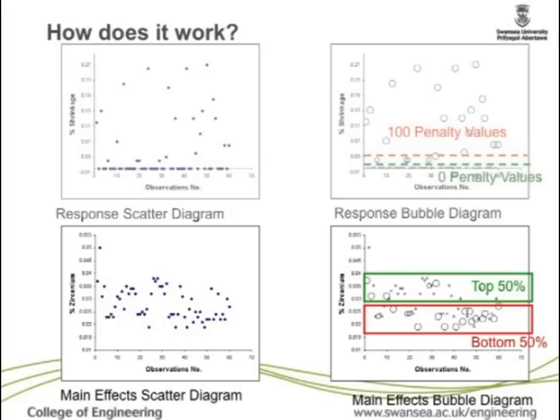So what we are interested in are the regions in this scatter diagram range which we can implement on the shop floor. So we are interested in top 25%, we're interested in top 50%, bottom 50%, middle 50%, and bottom 25%. So we come up with these groups. So we convert continuous data into these discrete groups so that we can implement that into a confirmation trial.